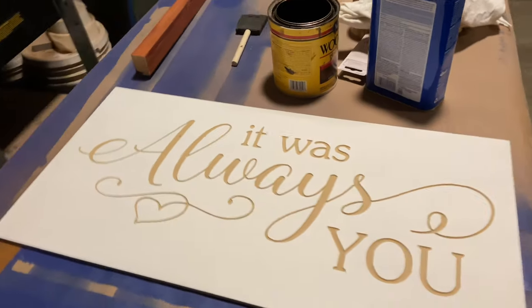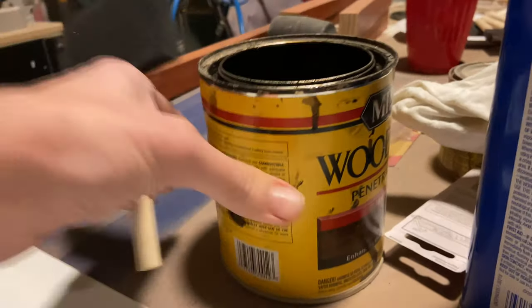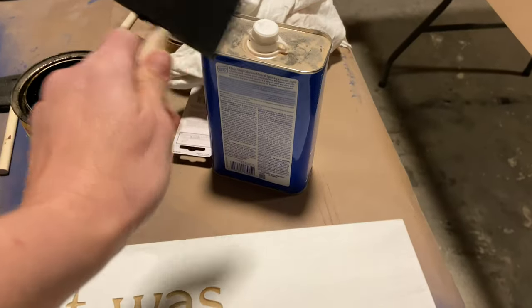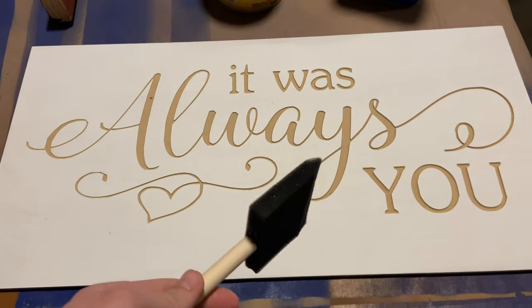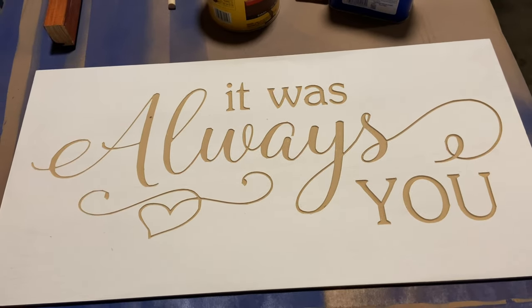Okay, so it's time to try to stain the letters. So what we're gonna do is, I picked out the stain that I want. For this sign, I'm gonna use dark walnut. And I went ahead and got my mineral spirits ready and my rag ready. So as soon as I put the stain against the letters, I can immediately wipe off all the excess around the letters with the mineral spirits.